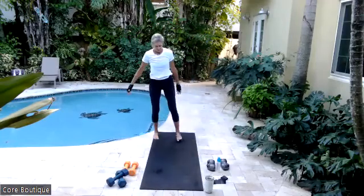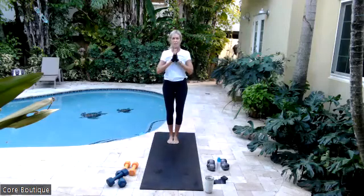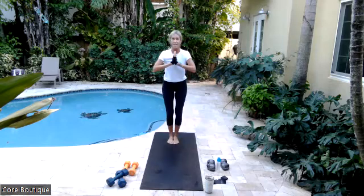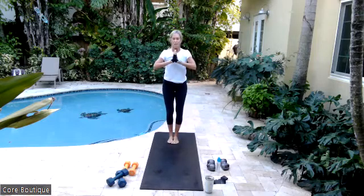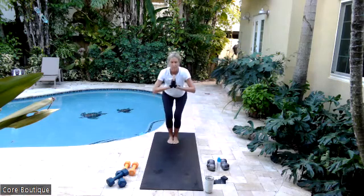Bring your feet together so they're touching. Hands to heart. Give me a little squat. Pull those knees in together and pull your hands together because it's just about activating muscle, right? Trying to wake up our body. So your squat here is as big or little as you want it to be.